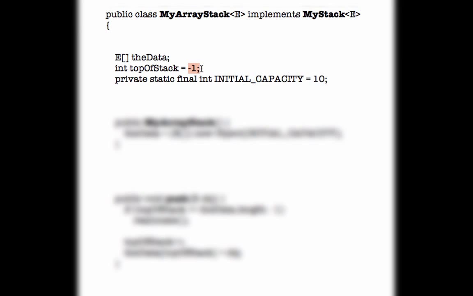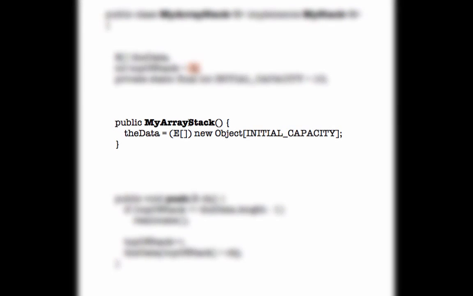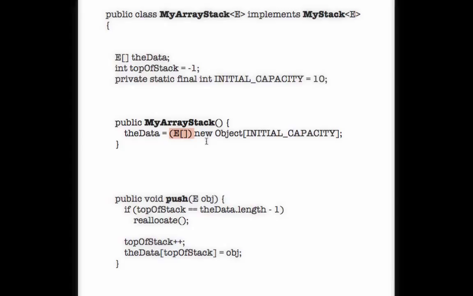So it's a very simple implementation. I have a constructor called MyArrayStack, and all I do is allocate memory for my array. My array is called data, so I'm going to say new Object, because I need to have a generic array so that I can insert the objects that I want later on. I'm going to use my constant initial capacity, and again I'm casting so that this is actually an array of generic objects. It's a typical traditional way of creating this type of array. So keep in mind that my array has a capacity of 10 items.